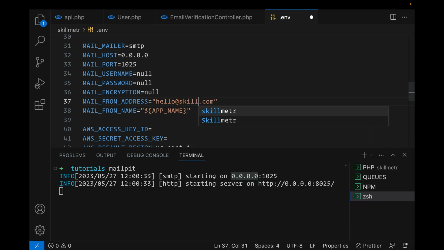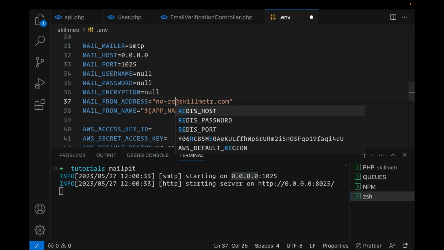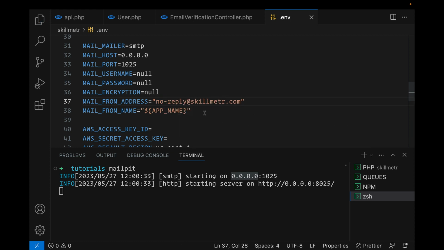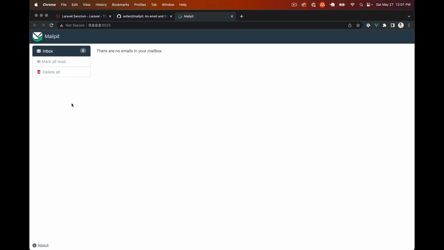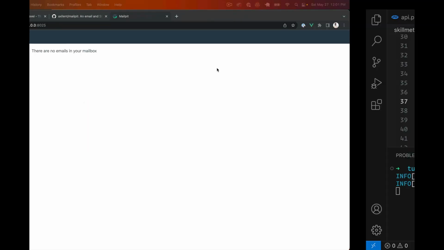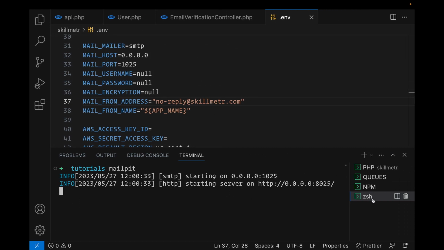And then I'll just customize my email here to say noreply@skillmedia.com. Again, this is locally and we don't care about what we provide in there. If we go to this link, you see a nice little interface, minimal, but it does work. And this is where you would see all the emails that you're sending from your local development. So let's go back to Laravel here. And I'm just going to rename this so I know what's happening. I'm just going to say mailpit.